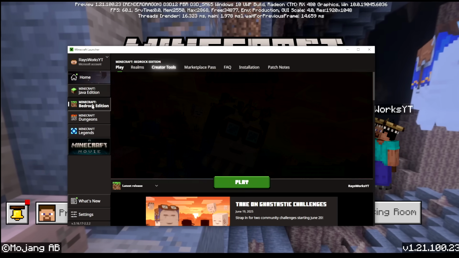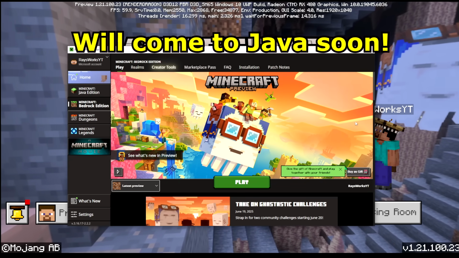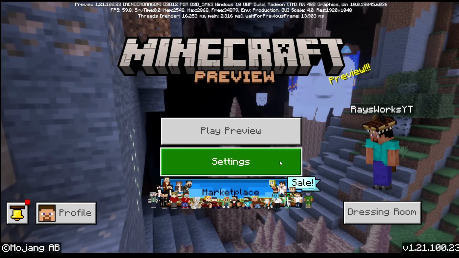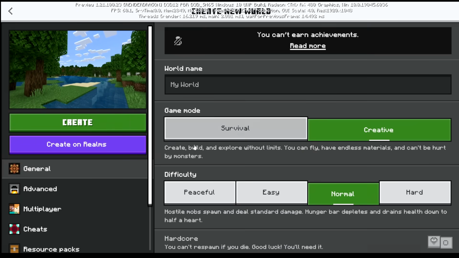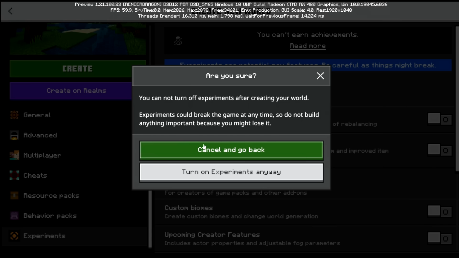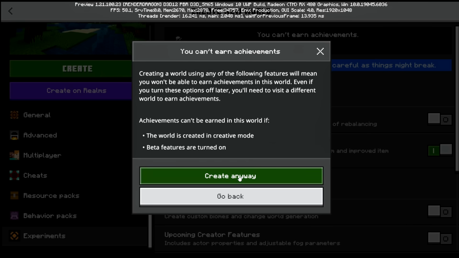So to play, you do have to play on Bedrock Edition, and make sure you click on the preview and click play. And then when it loads up, make sure it says the version 1.21.100.23. And then you can just go play preview, create new world, do creative, and also turn on cheats, and then scroll down on the left hand side to experiments, and then go ahead and do drop 3, and then click on turn on experiments, and this will include the new Copper Golem and all the new stuff. And then just go ahead and click create and confirm.